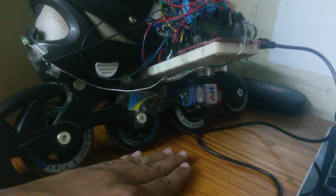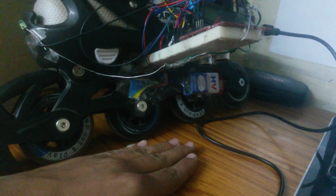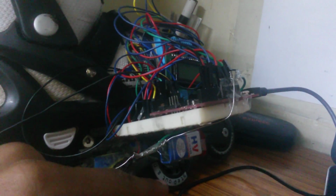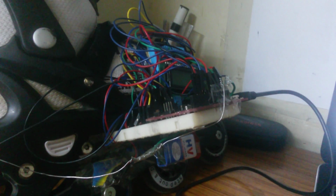Since now I have the RPM, I can easily calculate the linear velocity which I want to display on my LCD. And with the help of this DHT11, the temperature humidity sensor, I can measure the temperature and humidity and display it also on my LCD display. So let me show you the code.